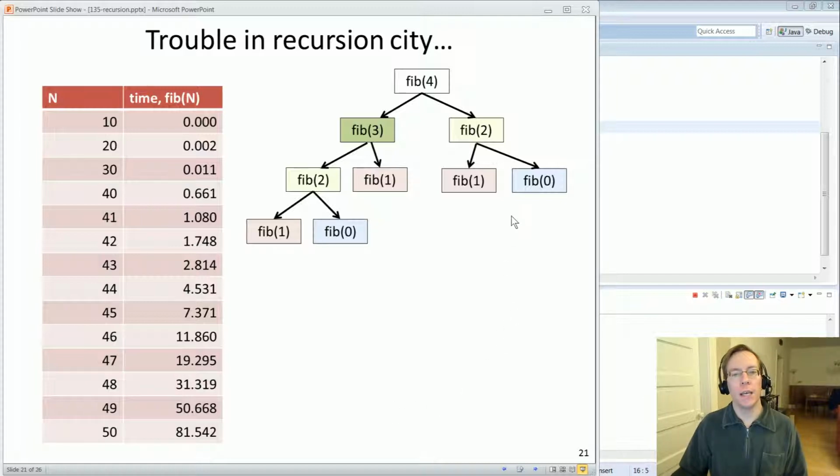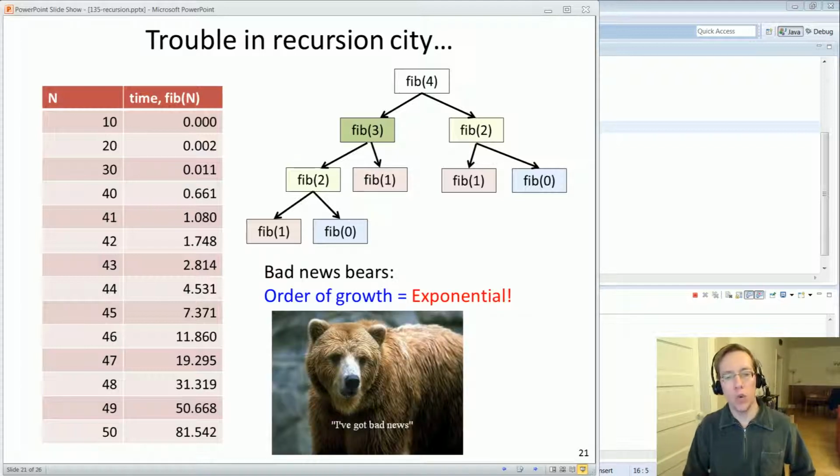If you think about what's happening in that recursive algorithm, when you try and compute, say, Fibonacci 4, that algorithm's got to compute the Fibonacci of 3 and 2. That call to Fibonacci 3, well, what does it call? It asks for Fibonacci 2 plus Fibonacci 1, and so on. You can see in this diagram, a lot of calculations are being repeated in this algorithm, and that's the bad news. This thing is growing exponentially. Every time we increase this Fibonacci number by 1, it's taking about twice as long to do the calculation.